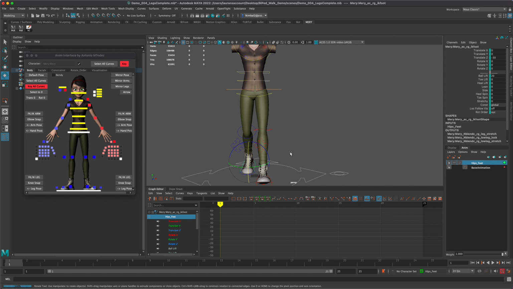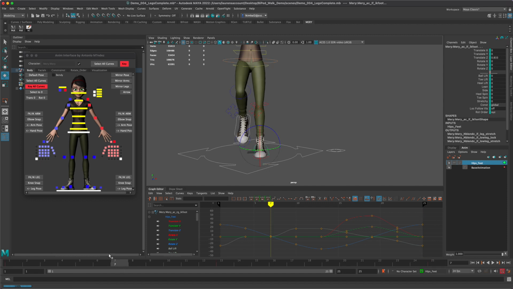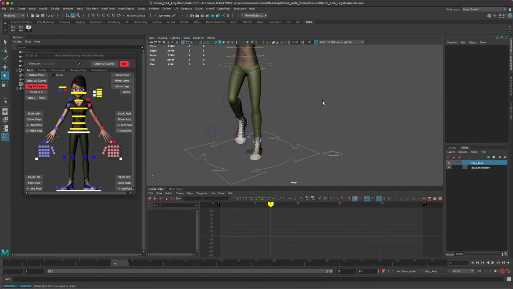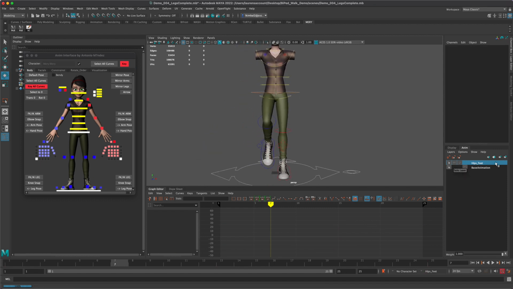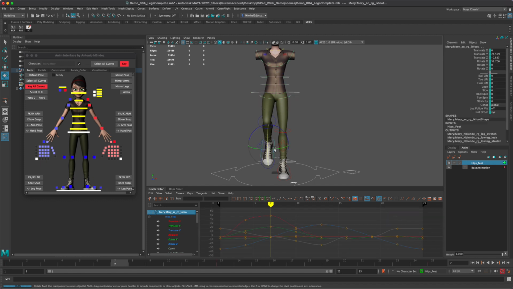I'm going to grab that foot controller, and I don't think it's necessary. Yeah, let's go ahead and do it. I'm going to set a key for both of these. So I'm going to shift grab both these controllers, set a key on 1, set a key on 13, set a key on 25. All right, now I'm going to go to the breakdown. That's the passing position, frame 7. This is where things are going to change and why I added both of those controllers to my animation layer. I'm going to grab this hip, shift click this foot, and move them both over.